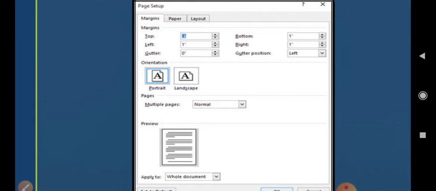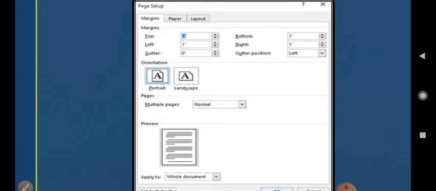That screen is known as the dialog box of page setup, correct? Now in this page setup, you can see the margins, layout, paper size, orientation, etc. There are three tabs: margins, paper and layout.